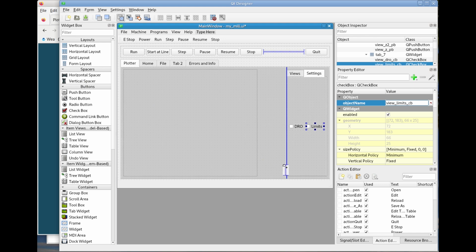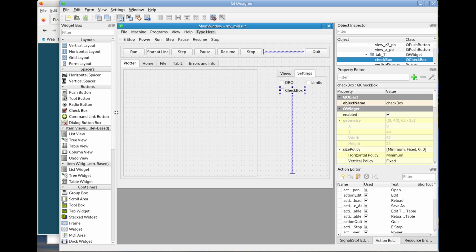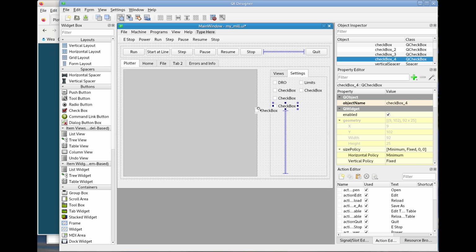I'll put in a vertical spacer. That puts them at the top. Just to show how that's done, I will add a few checkboxes. Notice that the tab widget adjusts its width depending on what the contents are inside of it.